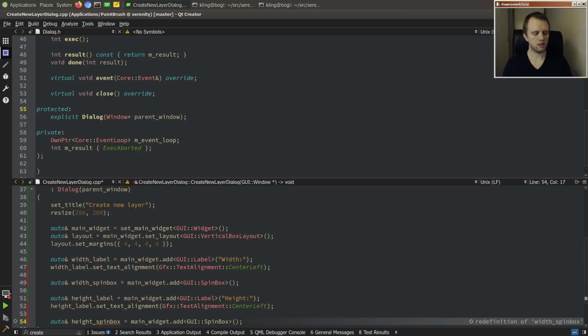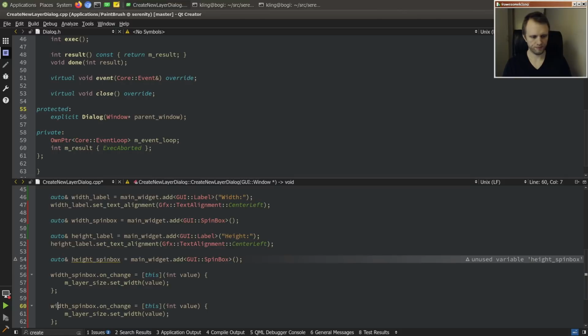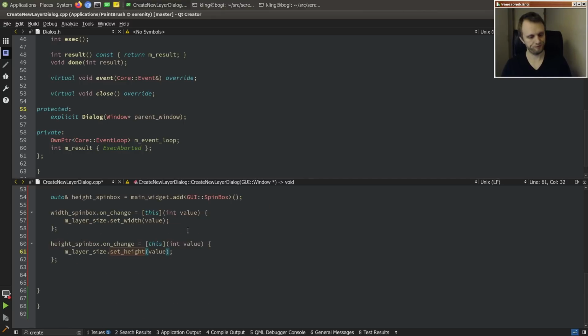And then we'll do the height spin box as well. And then here we can say width spin box on change is layer size set width value. And if the height spin box changes, well, wouldn't you know it, we're going to set the height.